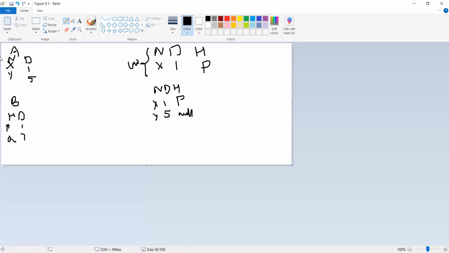In a left join, the left table is taken into consideration. If I do A right join B, then B will be on the right side. So its columns will be the same, N, D, H, and you take all the values from B here, so 1, 7, P, Q.